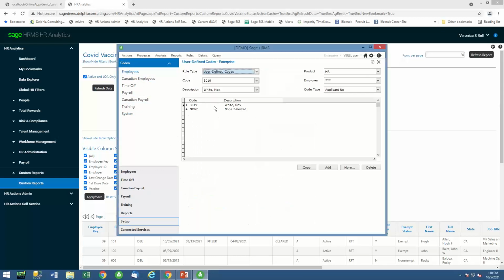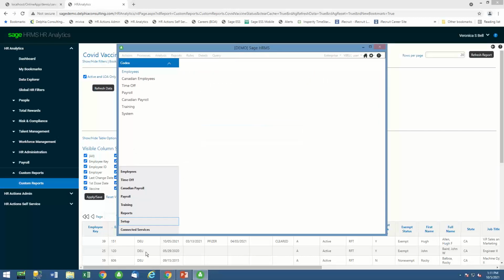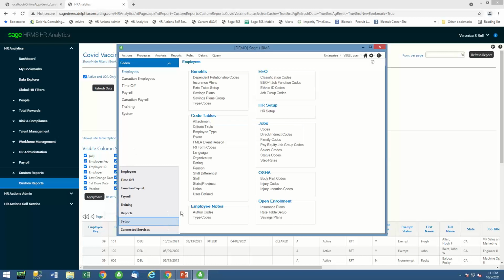and now we're going to define our codes. Codes are really key to any HRMS because that way you have the ability to consistently report on data. You're not having to type it in one way this time and then forget and type it in a different way, so now you can't select based on that common code. So here I just put in for my COVID status: they're cleared to work, return to work, they have to isolate, they're subject to termination, like those 593 people at United Airlines, or there's weekly testing required, whatever the policy may be. So that's how we quickly added to the system.